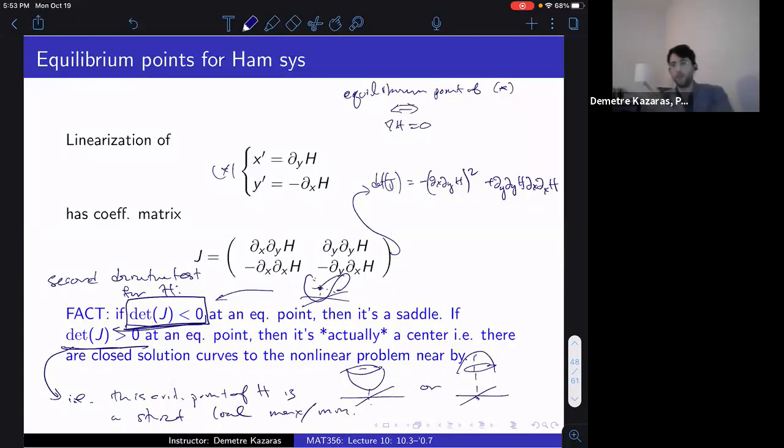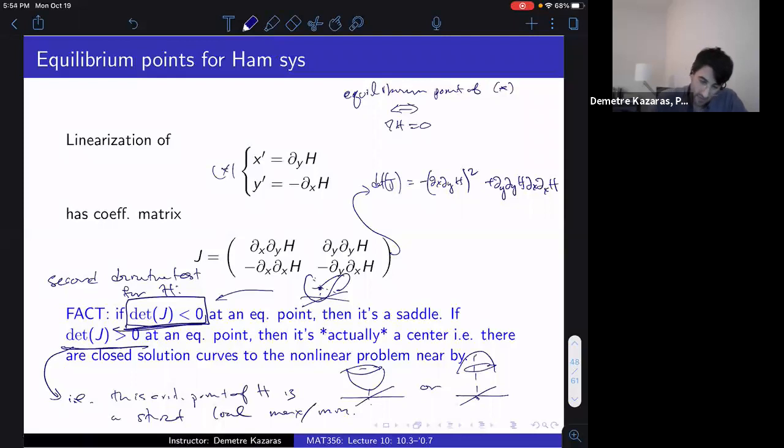You have opposite signs for the second derivatives. Right. So what can we conclude? So if you have a saddle point, then not much you can conclude. Well, the equilibrium point is a saddle point. That's a generic behavior, so that'll be a genuine saddle point for the nonlinear equation.